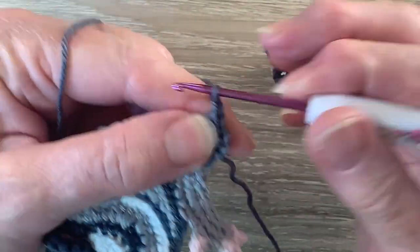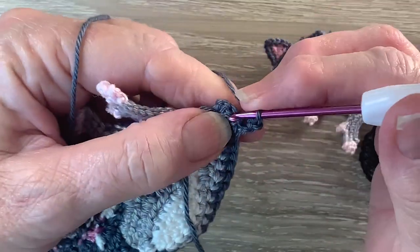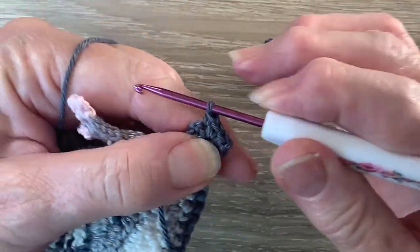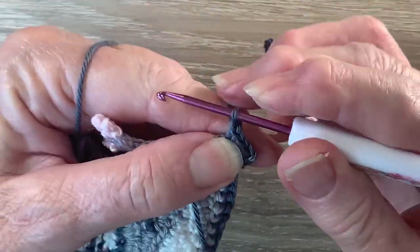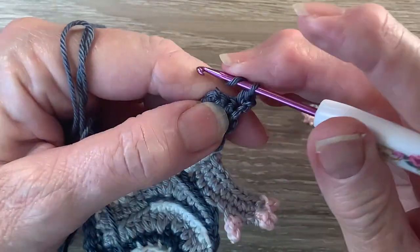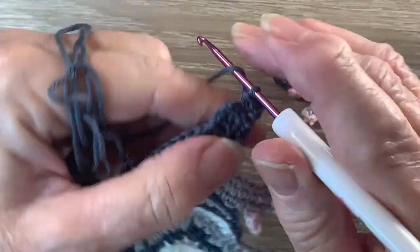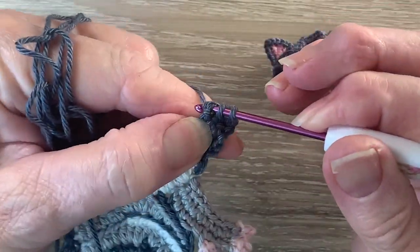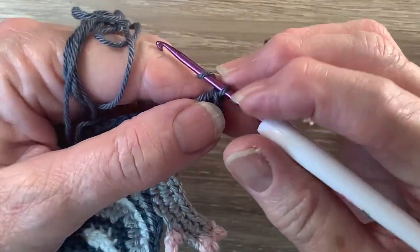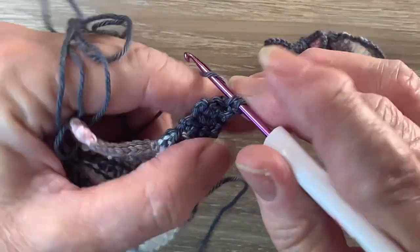For row 2, we start with 1 chain and turn and work 1 single crochet in each of the 3 stitches. For row 3, we start with 1 chain and turn. We work 1 single crochet into the first stitch, 1 half double crochet into the next stitch, and 1 double crochet into the last stitch.